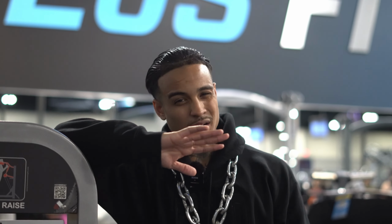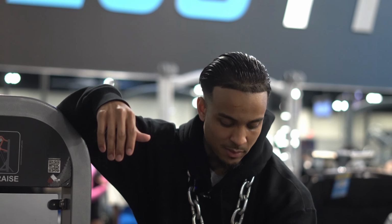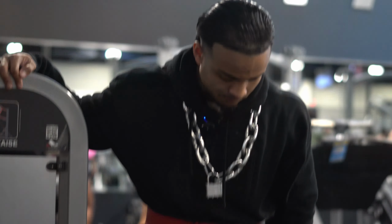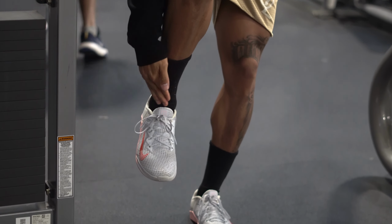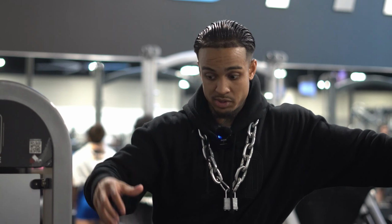Bro, like, tips for growing my calves, man. I hit them all the time. They're just so tedious. If you notice, keep it rewinded a little bit or just pay attention to the next set. There's a little bit of a pause. There's like maybe a 1.5 second pause at the bottom. There's a 1 to 1.5 second pause at the top. And I'm letting that forward ankle to a degree, right? This front part of my heel push forward. Right, so instead of being here, I'm here. Right, so I'm trying to get this over my toe line to a degree, if that makes sense. So that's the cue that I like to use when hitting my calves.